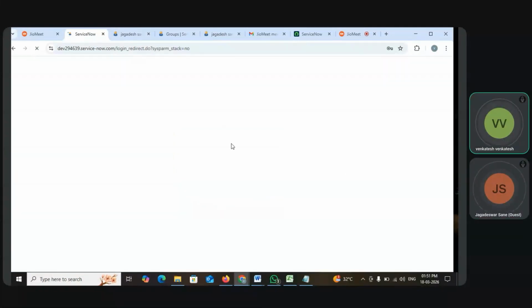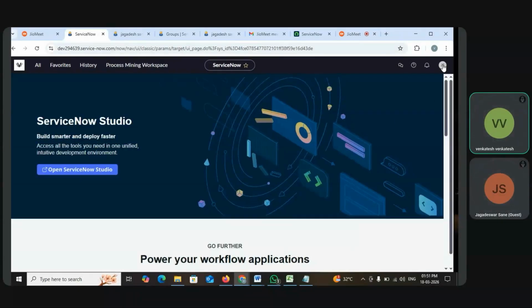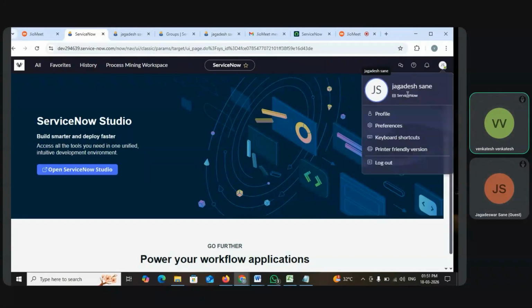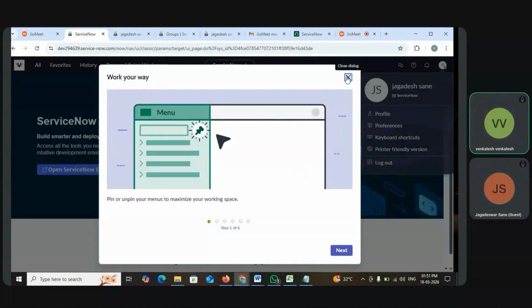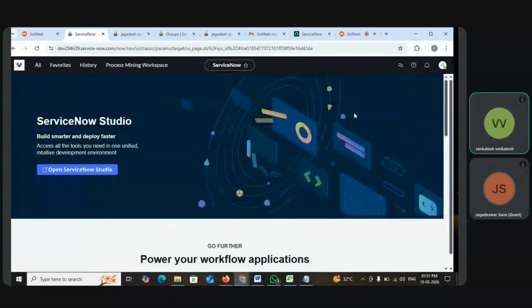So it has been created. We logged in. So this is how you have to set up the password and change the password. Here the name is Jagdish Sen. This is how it will work. You get the point, right? Now you have to make the 15 users, and for the 15 users, 15 different passwords.